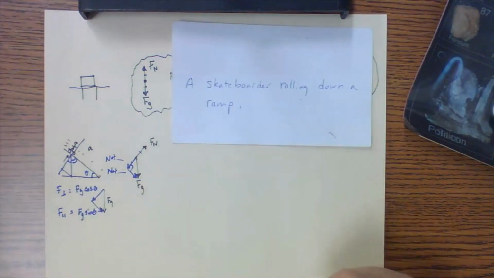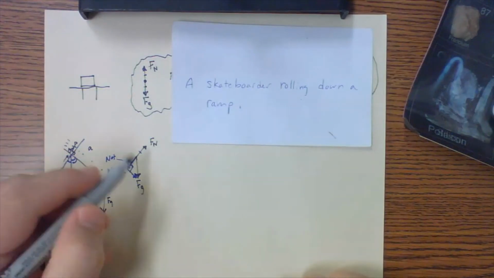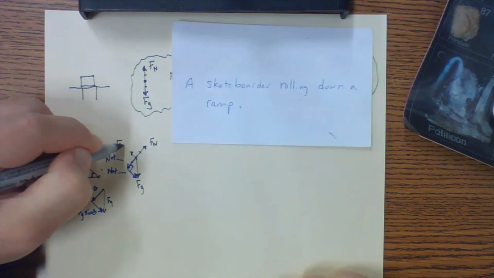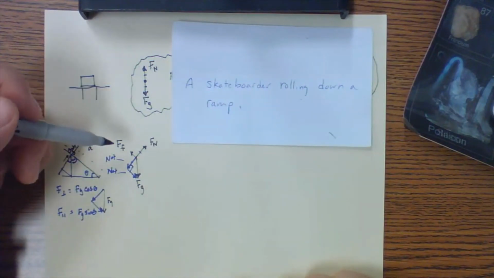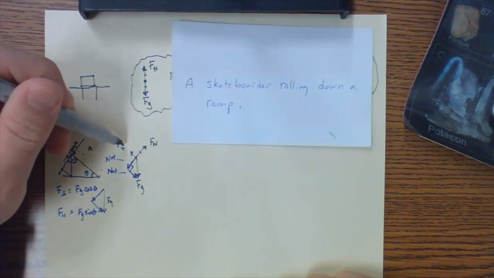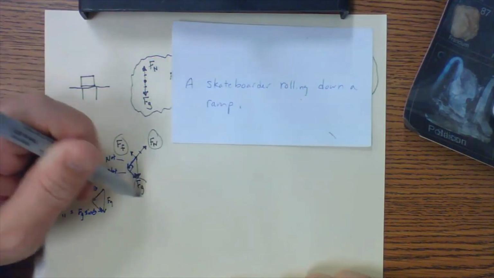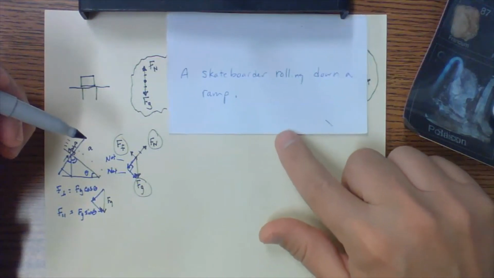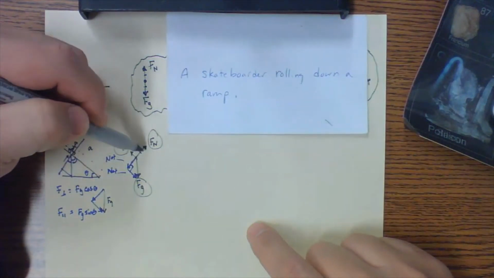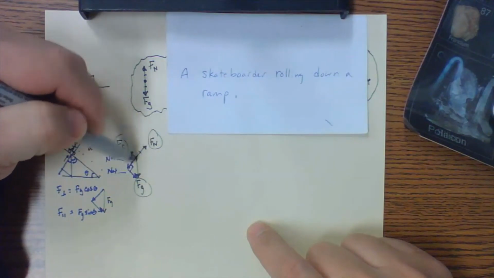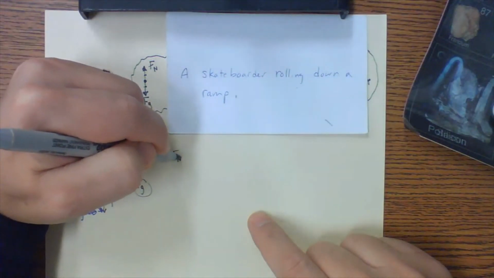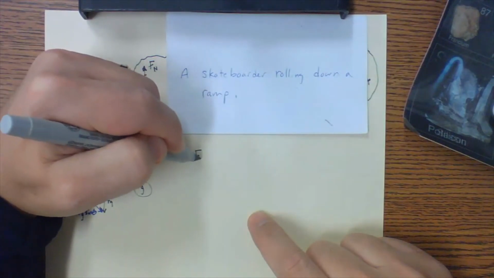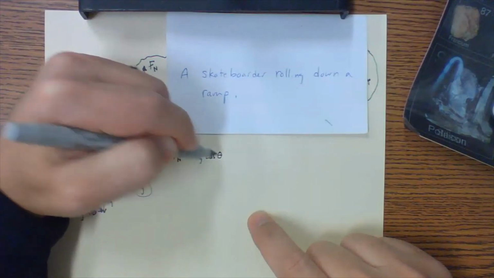The other force that we're probably going to have is we're probably going to experience a little bit of friction force, so we're going to put in a little arrow here that's going to represent our force of friction. So really there's three forces acting on our skateboarder: the force of friction, the force normal, and the force of gravity. Those are the three. But now we're going to resolve those into two equations. So like in this case, the force normal, we expect it to be the same size as part of the piece of gravity, so that's going to be equal to the F G cosine theta.